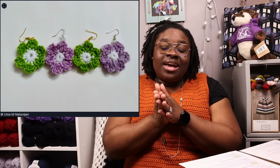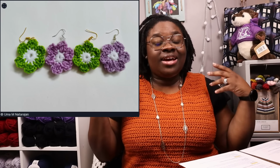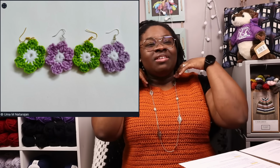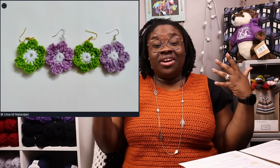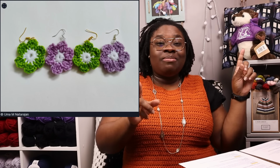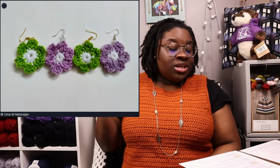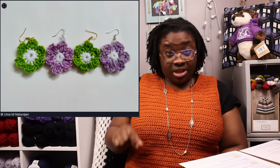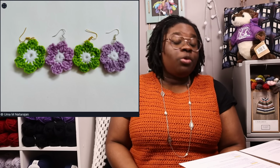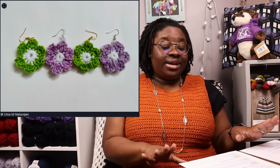So I feel like these earrings will elevate any outfit that you're wearing, kind of like a fun accessory. I love earrings, so I really appreciate that. And let's talk about the skills that you will need. So you'll need to know how to do the slip knot, the chain stitch, slip stitch, and double crochet. So nothing too crazy, but I really like that.